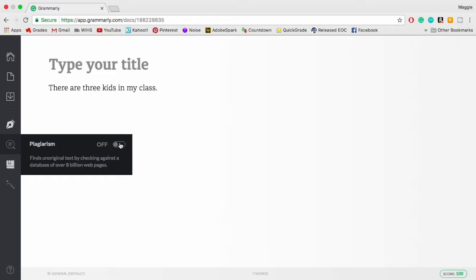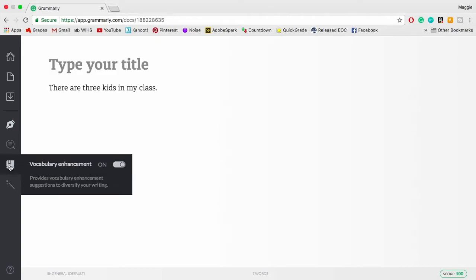I use this a lot with my kids so that they can see if they have citations in the right places. If it underlines something and says it's plagiarized, I said you better make sure you have a citation. So that's a good way for them to back up and check. It's also an easy way for you to check and see if something has been plagiarized. It also will automatically link you to the place on the internet where that is being used.